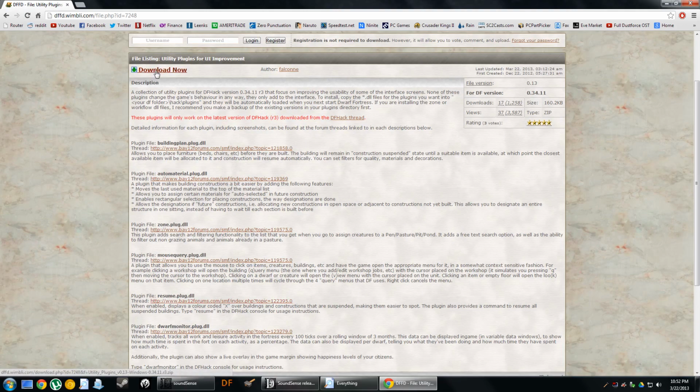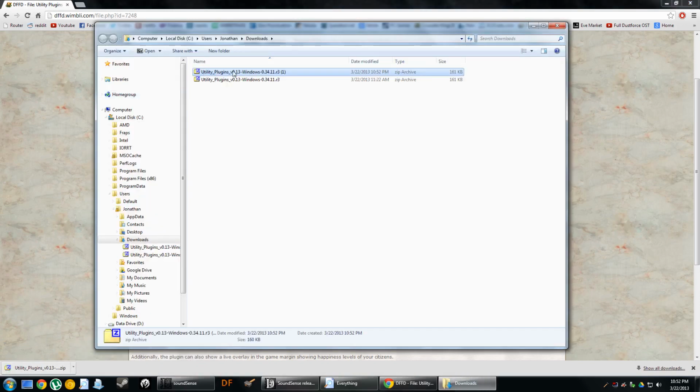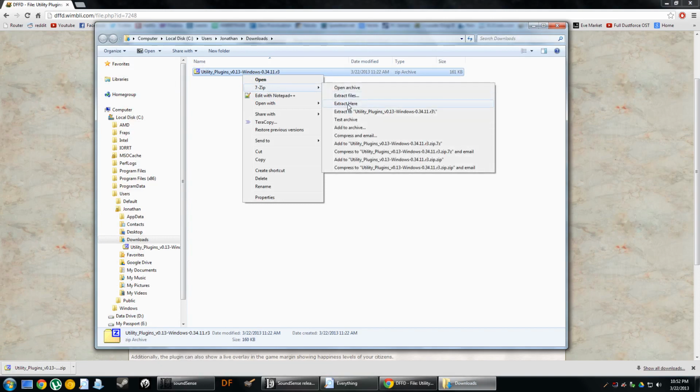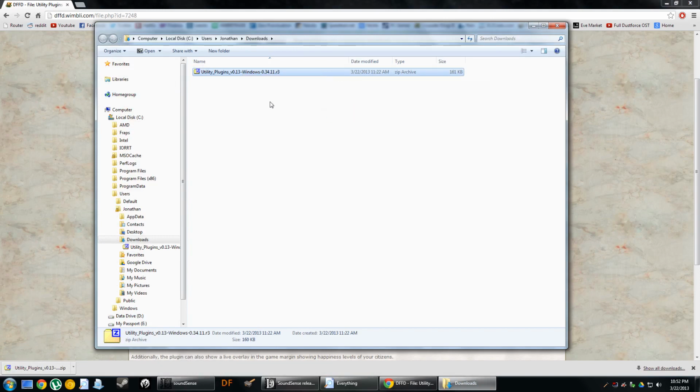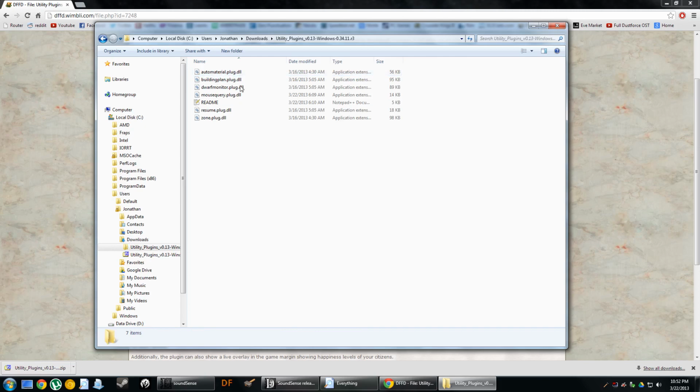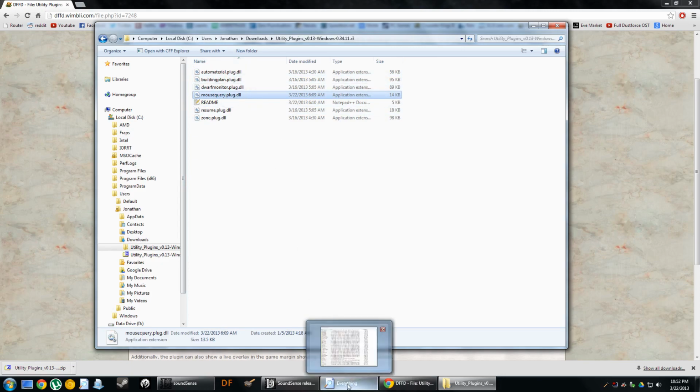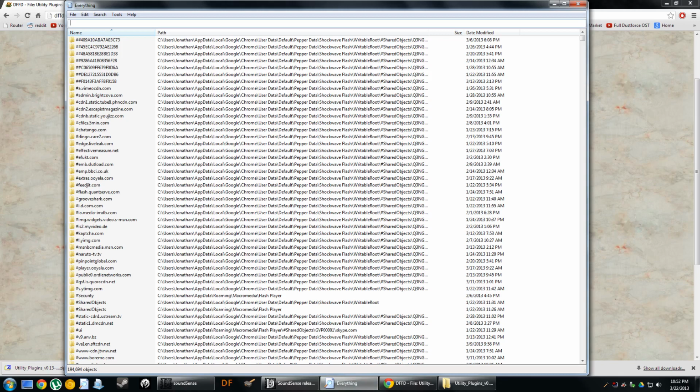We're just going to download all of this, and we'll end up with a zip file. I actually downloaded it earlier, so we only need one. All we need to do is extract that, and go in there, and replace the mousequery.plug.dll file that comes in this new fixed version. He went and fixed it for us, and we're going to replace our bugged one.